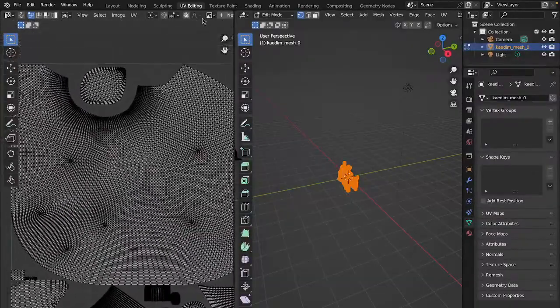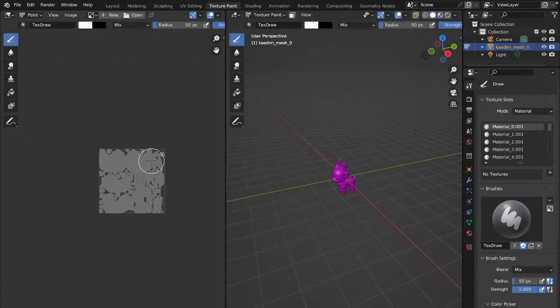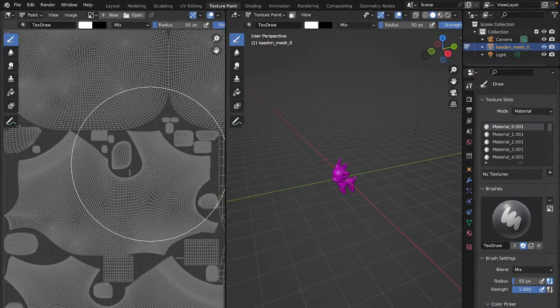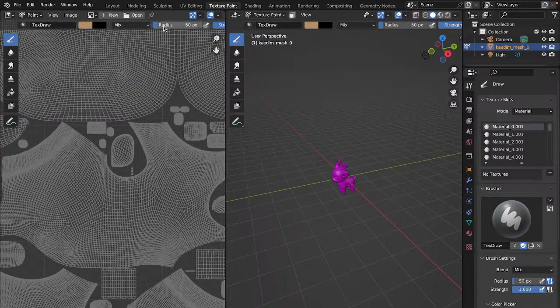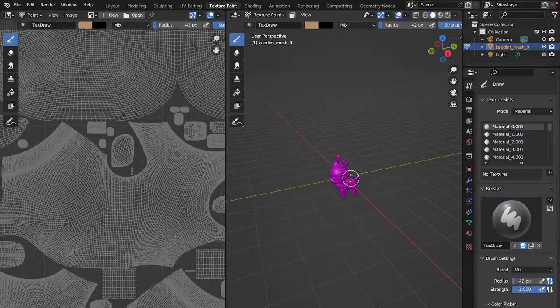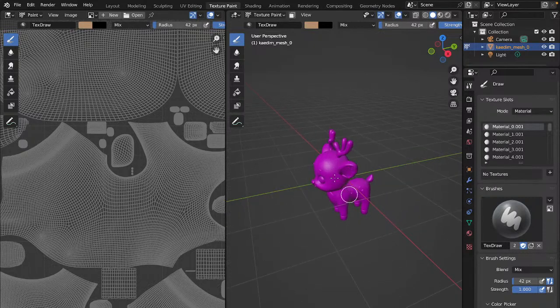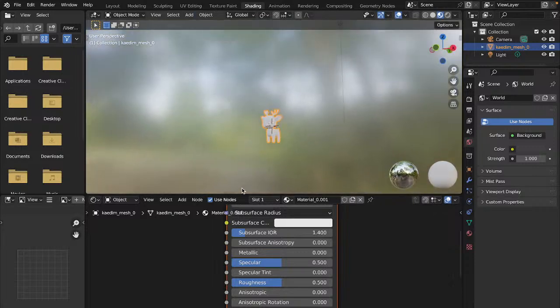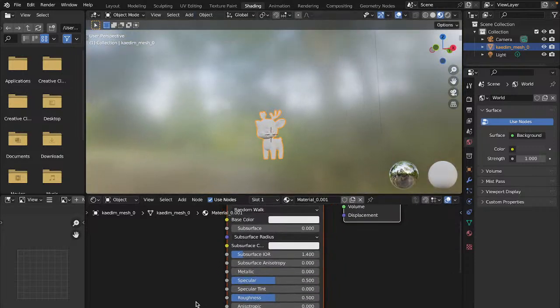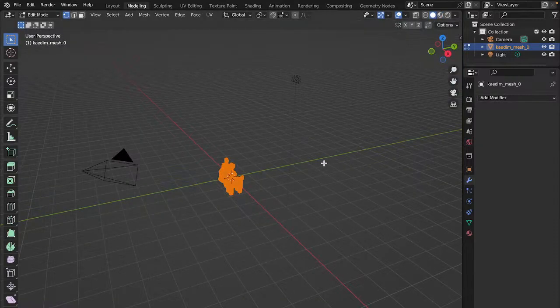This makes it really helpful if you want to paint on your mesh. Let's see if I can do this. Okay, I'm not too familiar with texturing, so there might be, oh, I see, hold on.